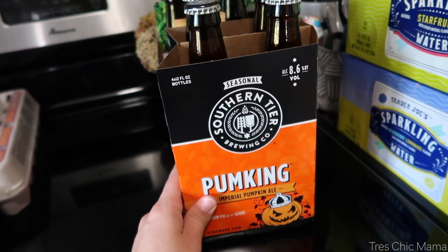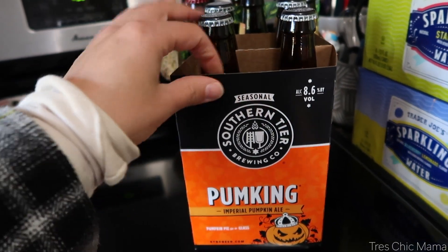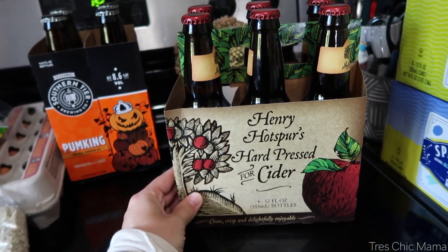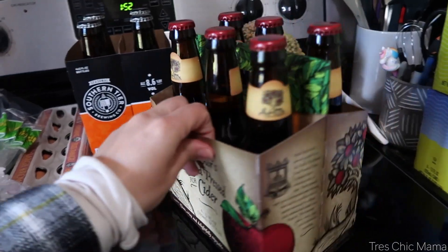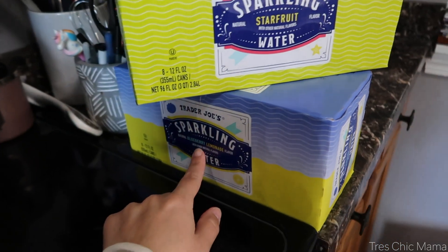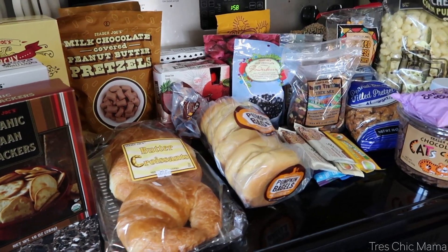I also bought some beer and cider — tis the season! I saw Jacqueline Hill raving about a pumpkin beer I'd never heard of, and I like Shipyard Pumpkin Head, so I figured I'd try it — it's described as 'pumpkin pie in a glass' and I like doing a cinnamon sugar rim. It was a bit pricey at four for about $14. I also grabbed a Henry's hard pressed cider for a nice treat. For seltzers, I got a new star fruit flavor, my favorite blueberry lemonade, and noticed a green apple flavor as well.